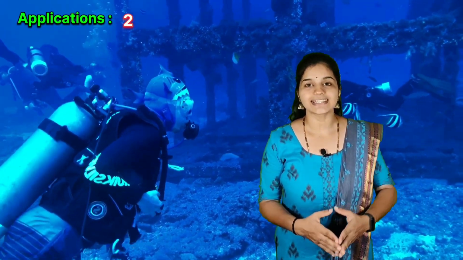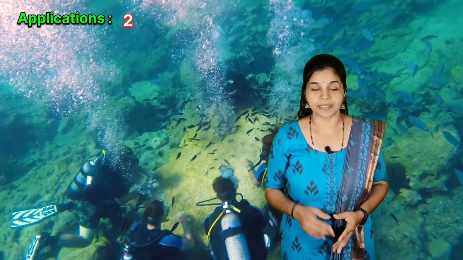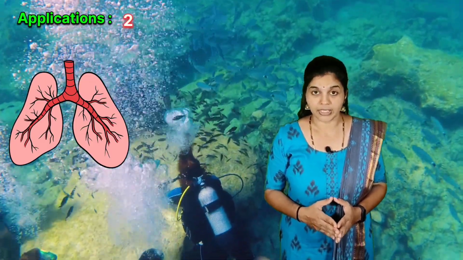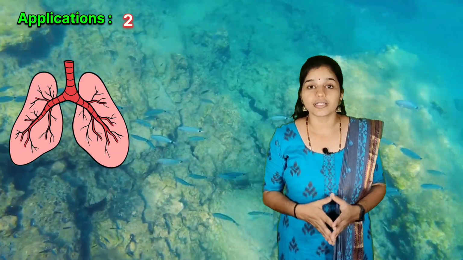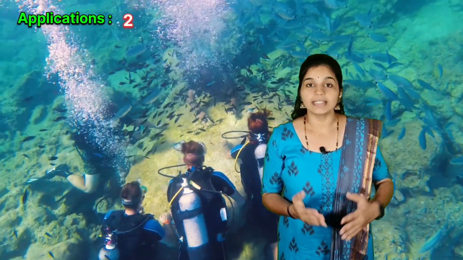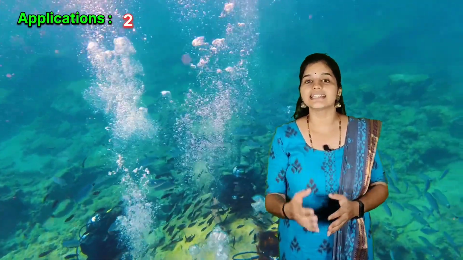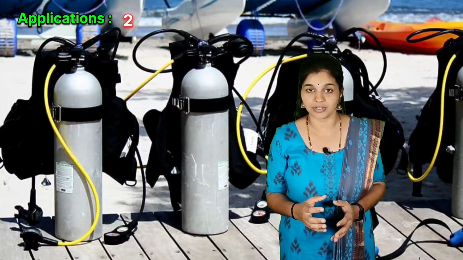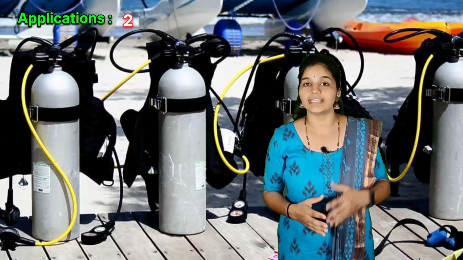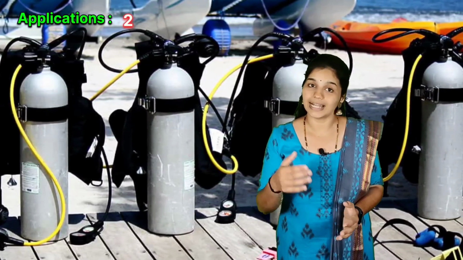Another example is related to scuba divers. When the scuba divers go inside water, pressure underwater will be more than the pressure at the surface. This high pressure would lead to the collapse of internal organs. So because of this high pressure, the internal organs of scuba divers will be collapsed. So in order to avoid this, these scuba divers carry a cylinder with air under high pressure for breathing, so as to balance the pressure inside the body as well as the pressure outside the body underwater.